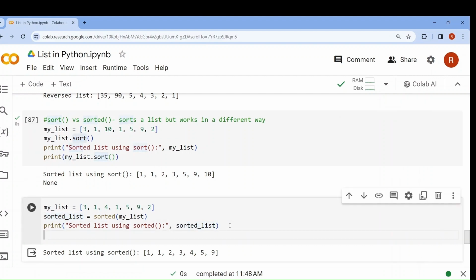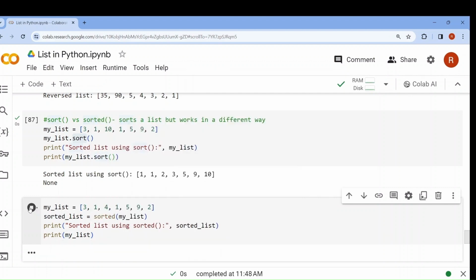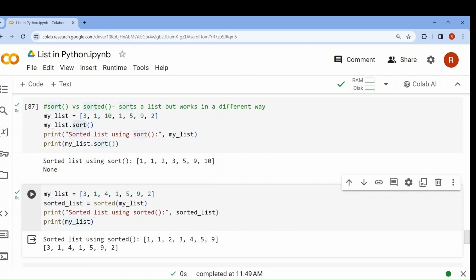Now if I print myList, what will happen? Will my list be sorted or will it remain the same? It will remain the same. That is the difference between sort and sorted. The sorted function returns a new modified list and doesn't change the original list. But the sort function modifies the existing list and doesn't return anything.